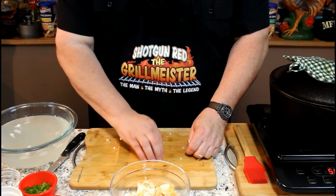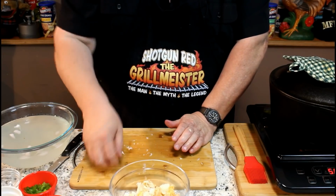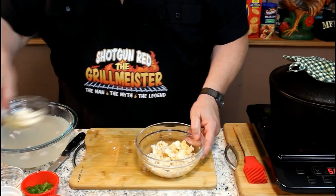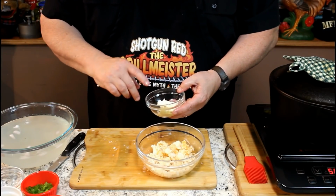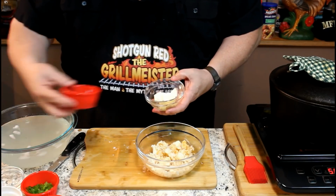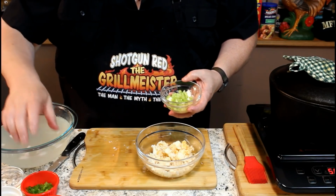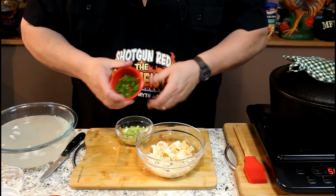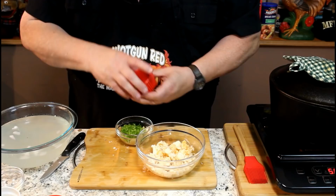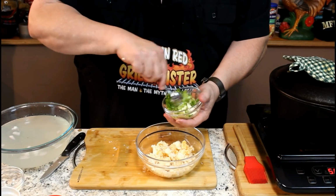Now you can overload this recipe with mayonnaise, but you don't want to do that. So I've only got about a teaspoon or 1/2 teaspoon of Dijon mustard and 1/2 teaspoon of mayonnaise, and in that I'm going to put about a teaspoon of celery, real fine chopped, and some green onions, just the stems, about a teaspoon mixed in there. And then I'm going to mix this up just a little bit.